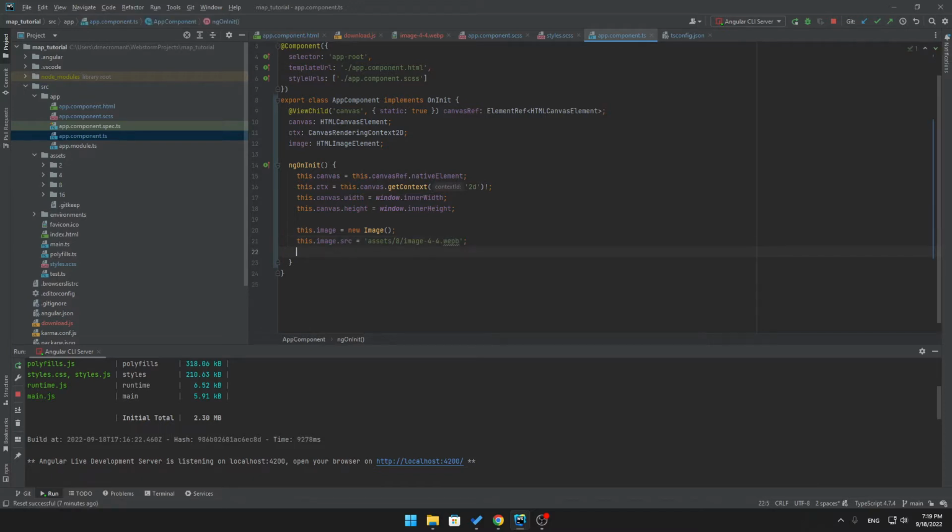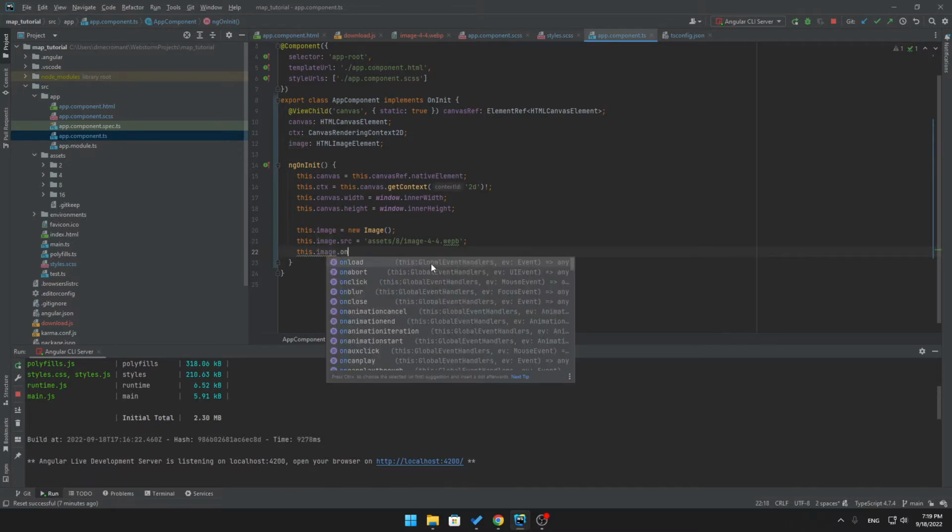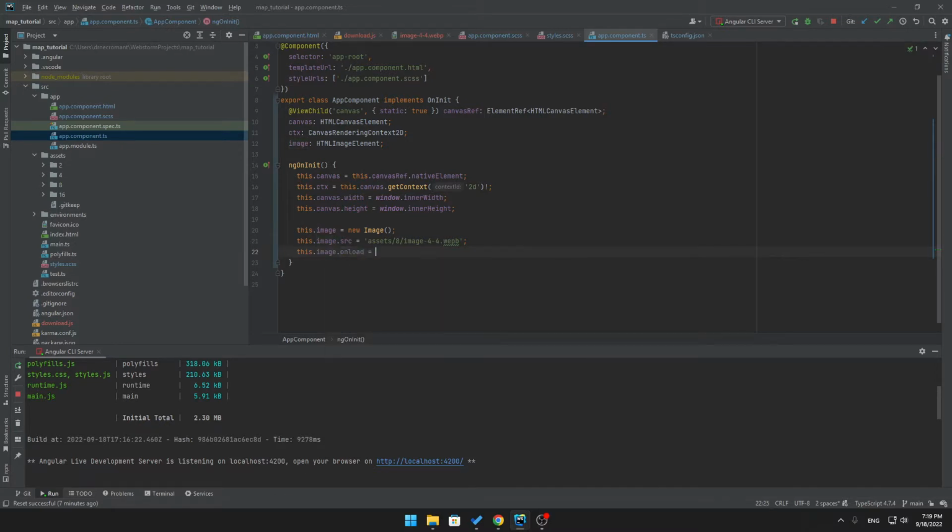Okay, we set src, and now for this image we have to specify a callback on load, because we cannot just draw this image on a canvas, it won't display anything. We have to draw this image after it's loaded. Once we specify the source, it should start loading.